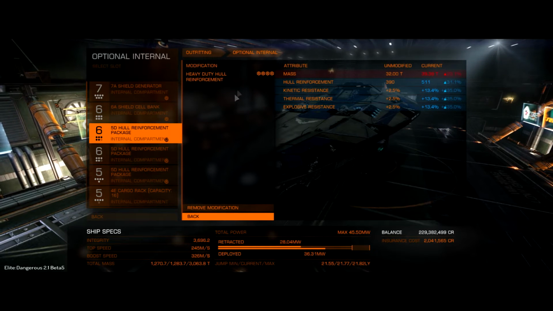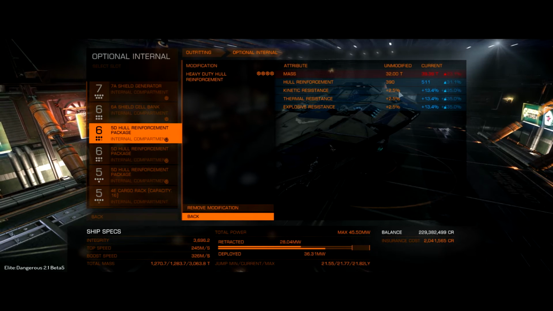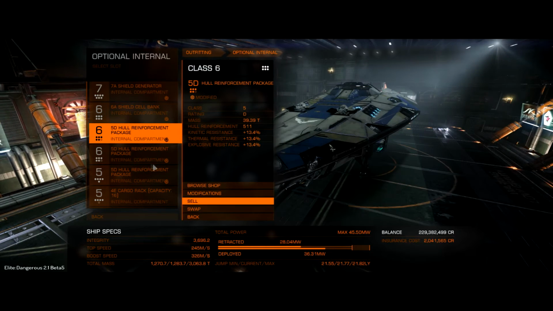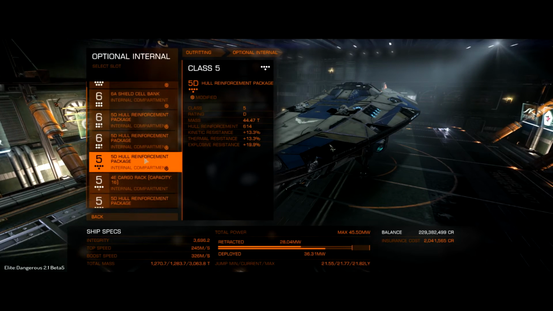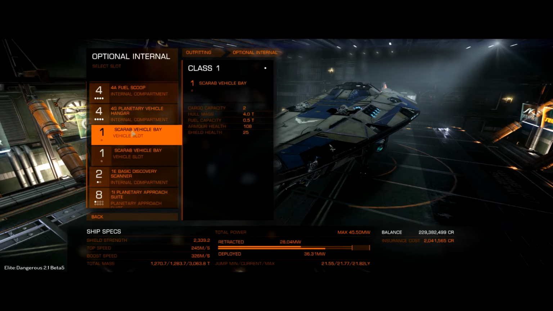And then we have my hull reinforcements. They are all pretty much the exact same modification, heavy duty. So they are all heavier, but they increase resistance across the board and add a pretty decent amount of hull more than before. And that's pretty much it.